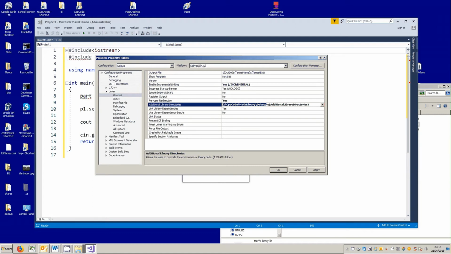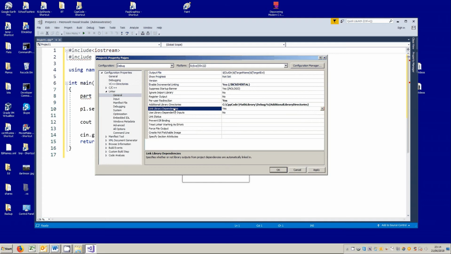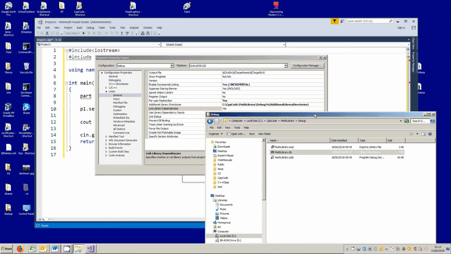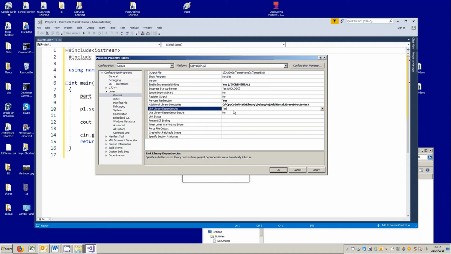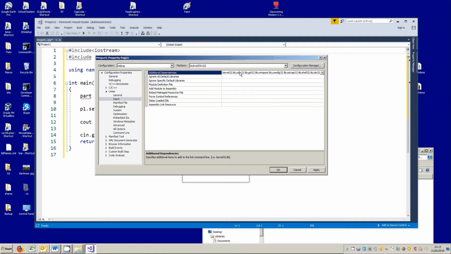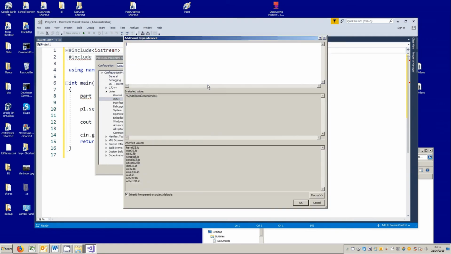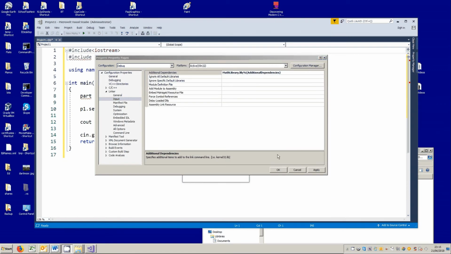You also need to say where the actual library is, the library itself. Once again, I'll take a look at my Project Explorer, and there it is. I'll just take that name from there, copy that, and then go into the linker, the additional dependencies, and I can edit that and just paste in the name of my library with the extension, and apply or click OK.